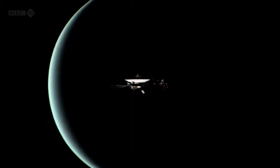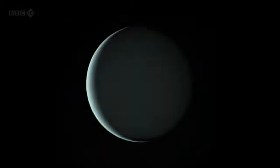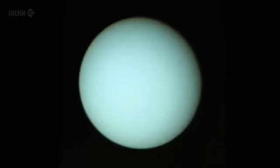So what are the main differences between the ice giants and the gas giants? In fact, we knew very little about the ice giants before Voyager 2 flew past in the late 1980s. Voyager flew past Uranus and saw a greenish disk with very little cloud activity taking place over the disk itself. It was a really boring planet, let's be honest about this. Well, lots of scientists looked at it and were quite disappointed.